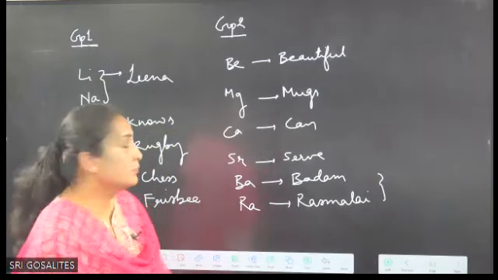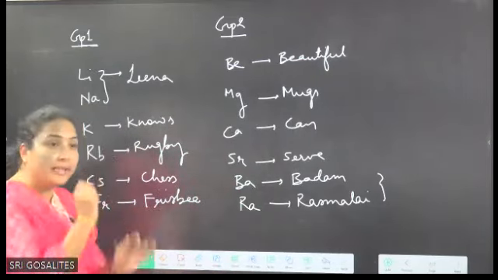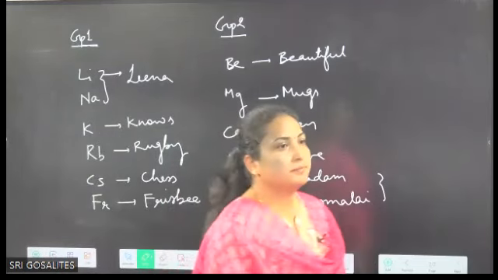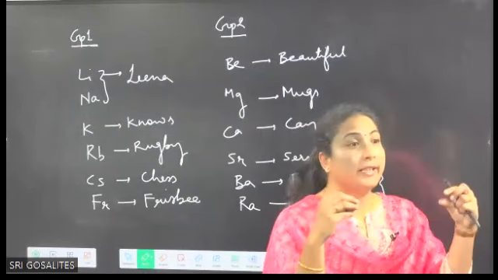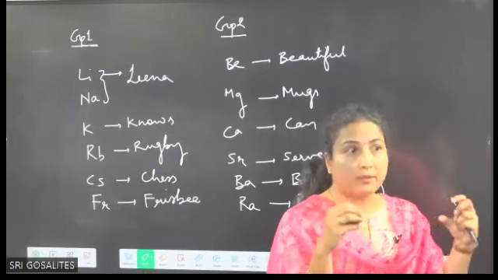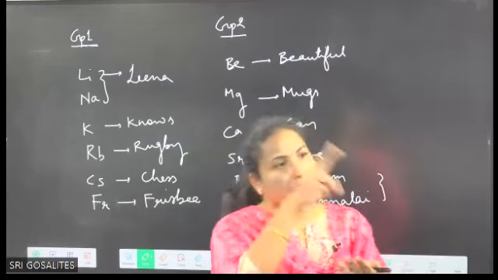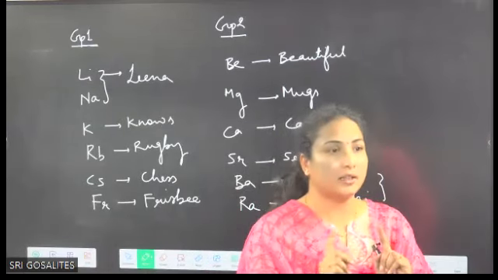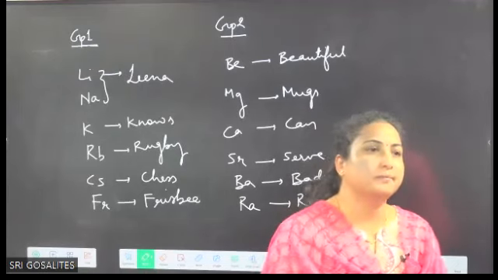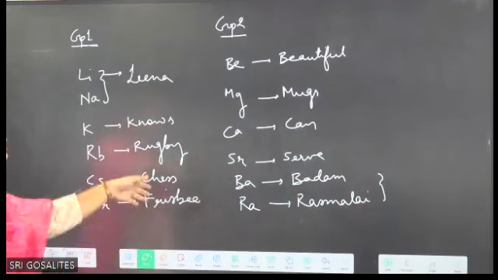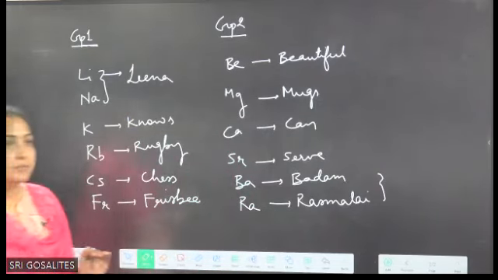Getting it? All of you? Are you writing along with me? And whenever you are revising, please make sure that you are writing and also reciting the names of these elements. So Lena knows rugby. Rugby is a sport with an elliptical ball, similar to football. Then chess, you already know. Frisbee is a circular disc-like thing, and people stand in a circle and play with it, maybe in your childhood days. Many people know about it. Can we go further?